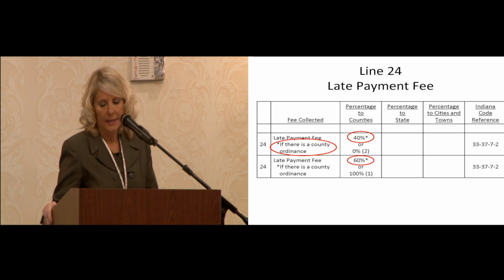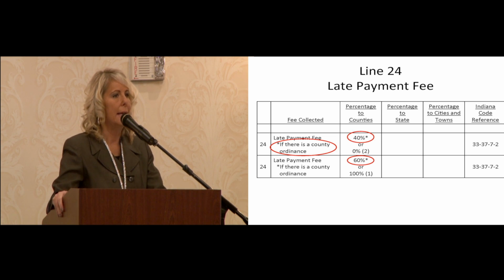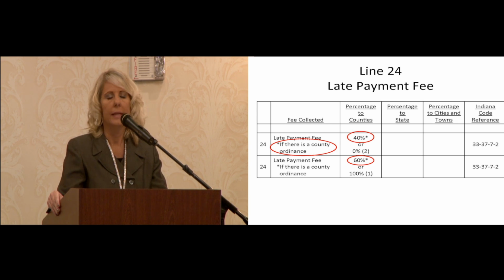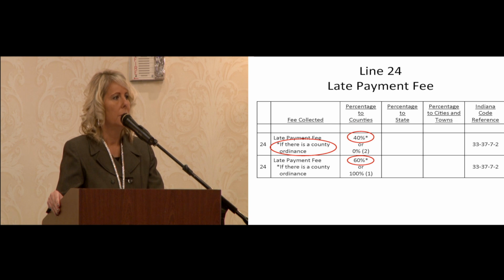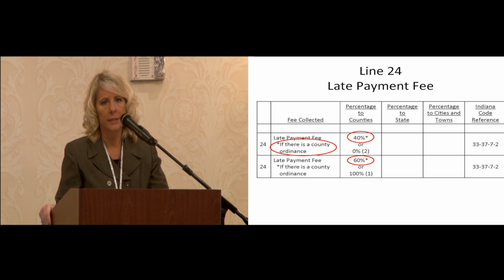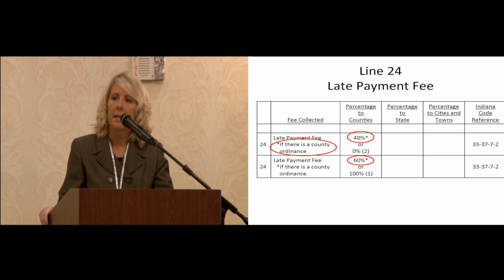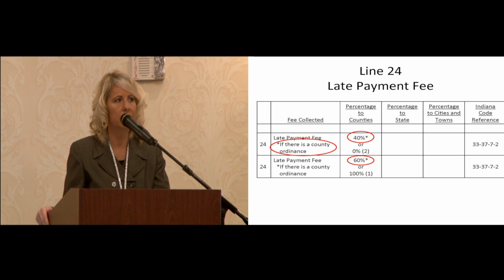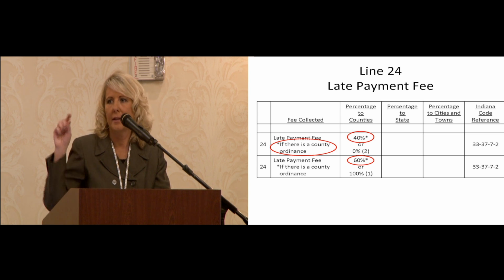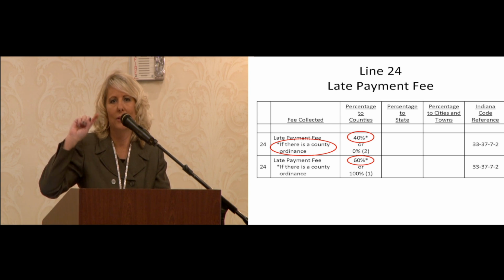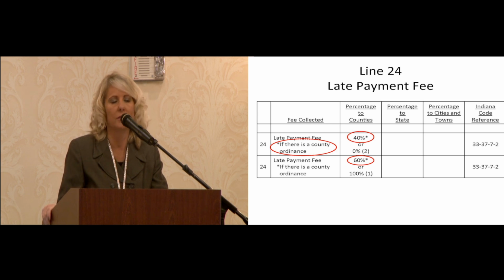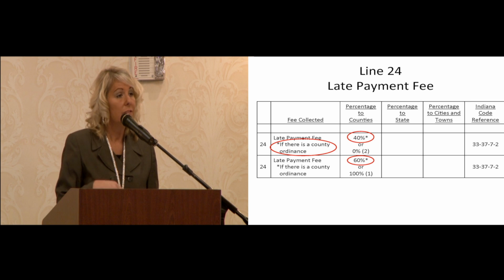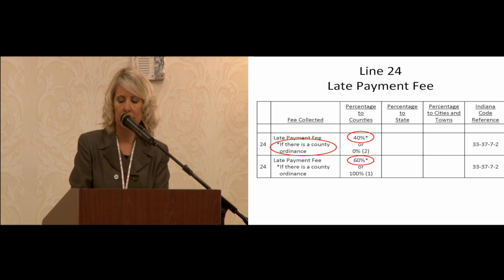So if your county has adopted a late payment fee in your courts, they do it by local court rule, it's a $25 fee. Your county then can adopt an ordinance saying, yes, we want 40% of the fee to go into the clerk's record perpetuation fund, and that's what that asterisk means. Yes, we have a county ordinance that addresses this and says 40% can go in the clerk's record perpetuation fund.